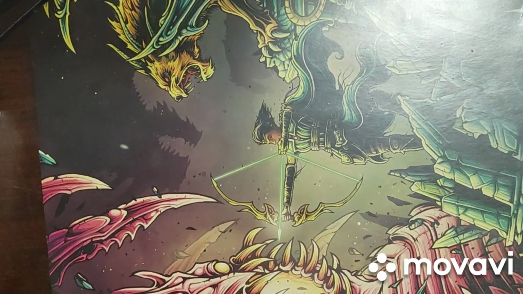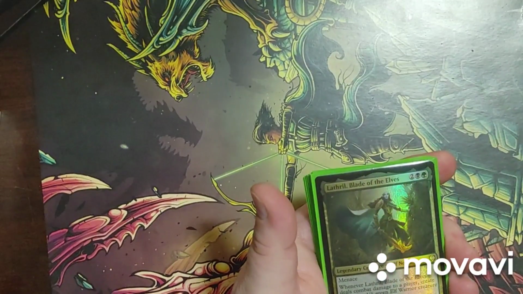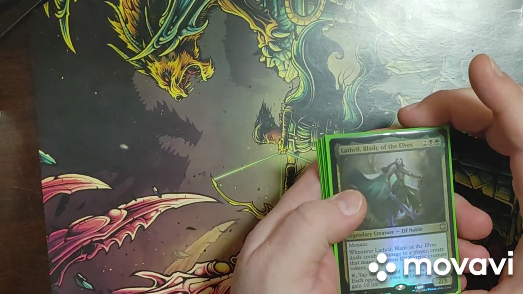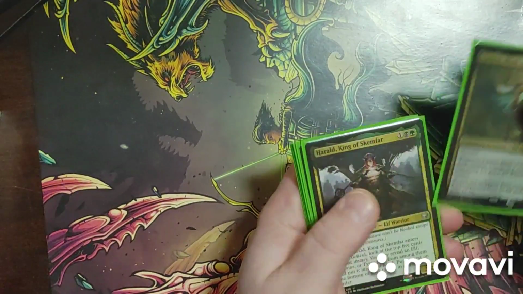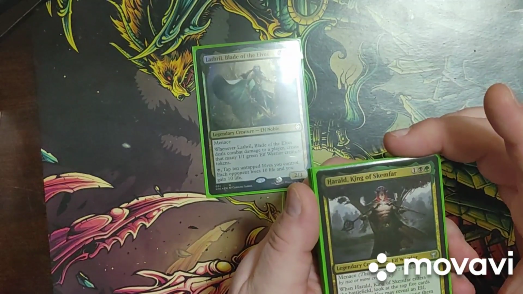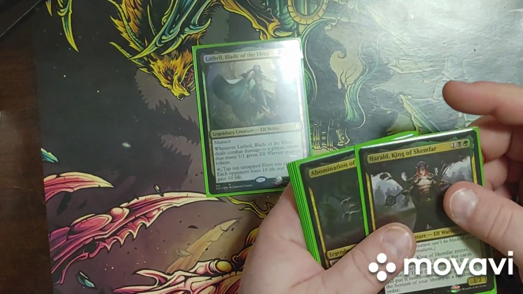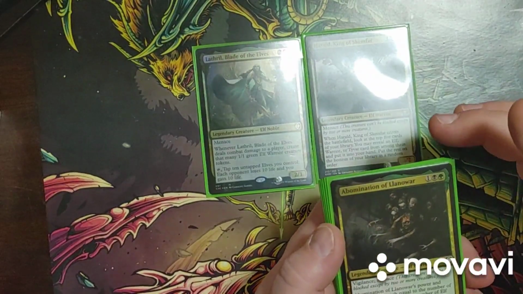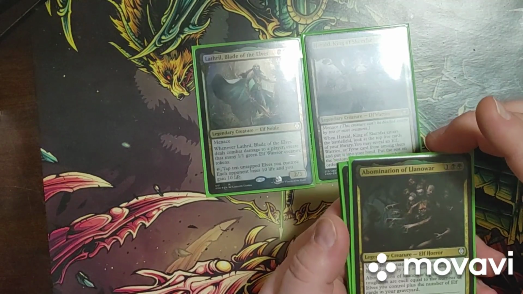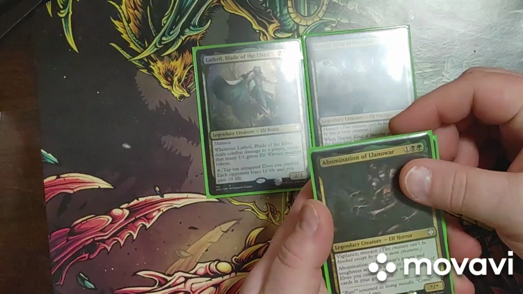Now we will sit down and go through our creature base. So we have our commander, Lathril, Blade of the Elves, for 2, a black and a green with menace. Nice. Herald, King of Skemfar, 1, a black and a green with menace. And Abomination of Llanowar for 1, a black and a green with vigilance and menace.